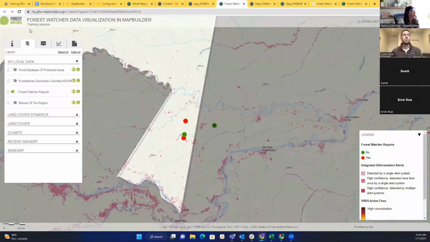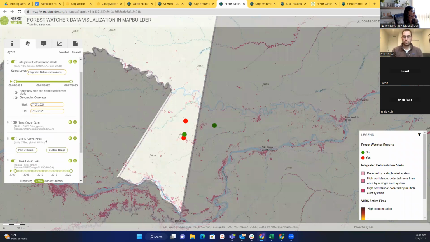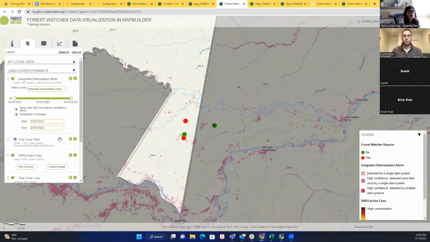So this is how a basic MapBuilder application looks. And here you will find where you can add your own local data and some of the data sets that are available on this template.